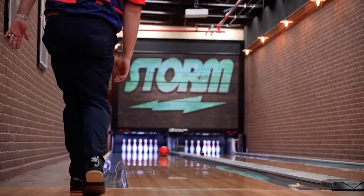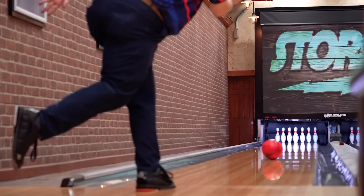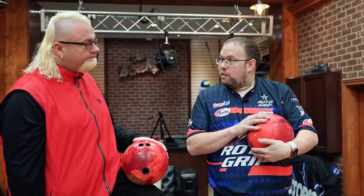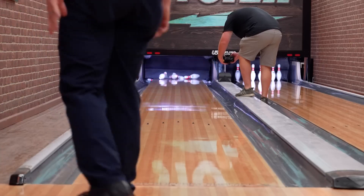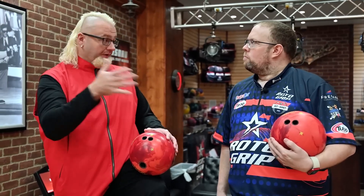The professional bowler industry standard: 'stronger' means earliest, not necessarily the one that covers the most boards. So watching these two balls — this one is the strongest, it flares more, picks up earlier, makes its transition faster, but doesn't cover as many boards. This one is the weaker one — it skids more, retains more energy, but covers more boards. On the pattern we were bowling on, you could really see how easy it was to change the reaction with my hand and how continuous this one was down the lane. The other layout is more of a tumbler shape.